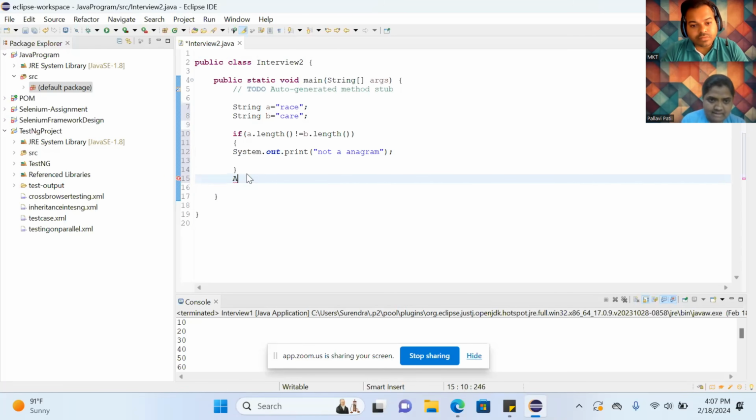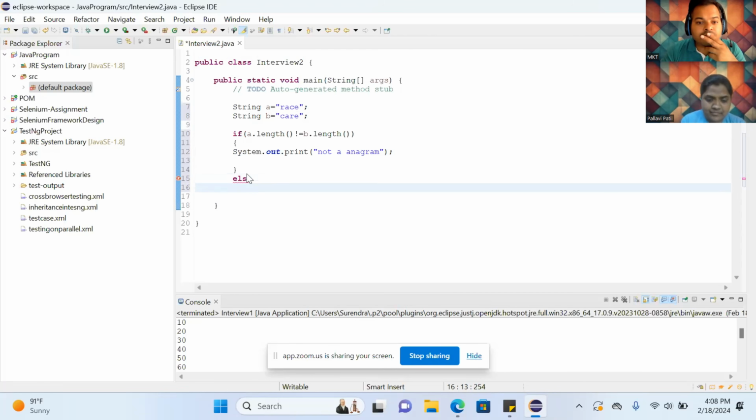And else, okay, else if 1, 2, 3, 4 characters are there, then I will print character B.